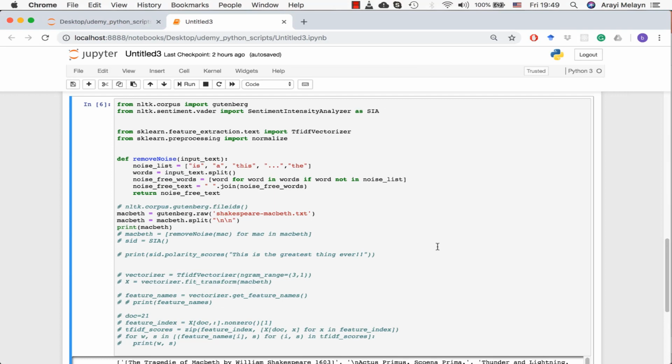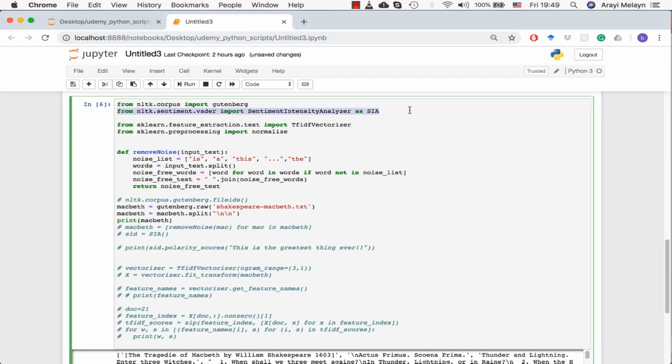Alright guys, here we are in our coding section. So first we import some functions. We go and get our corpus. We go get our sentiment analyzer, because I'm going to spend a little bit more time with that, show you that a little bit more. I wanted to mix it in with this chapter a little bit to get you excited for it in that one, and make it more interesting in this one.